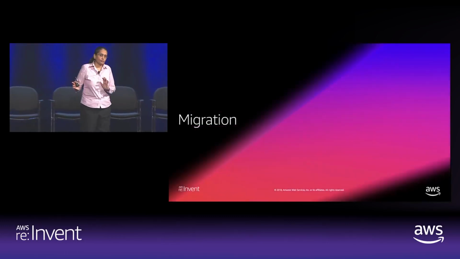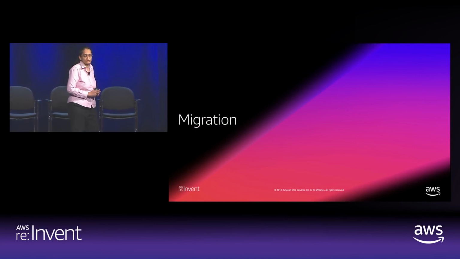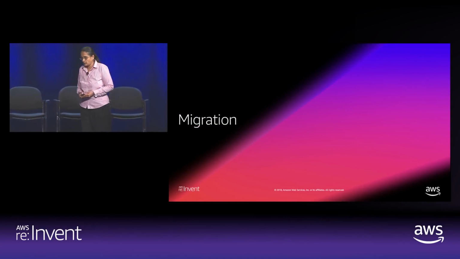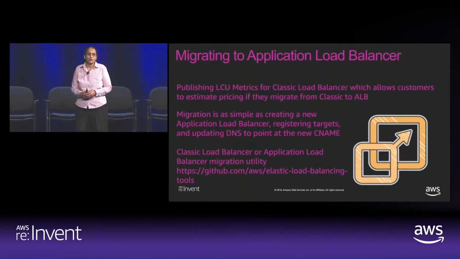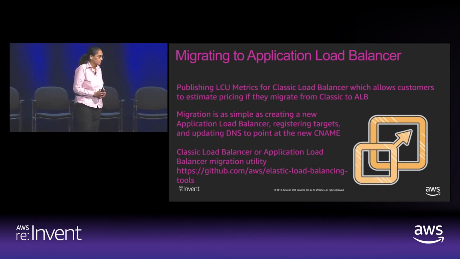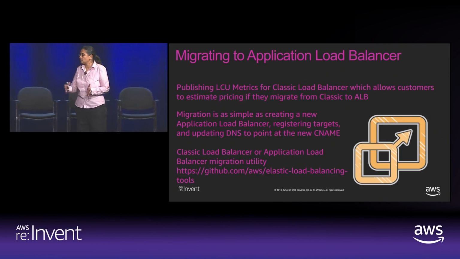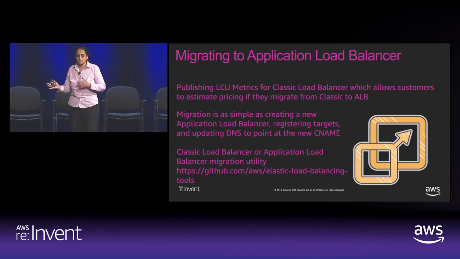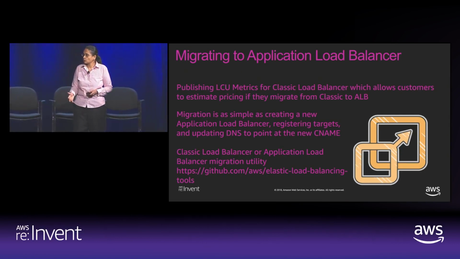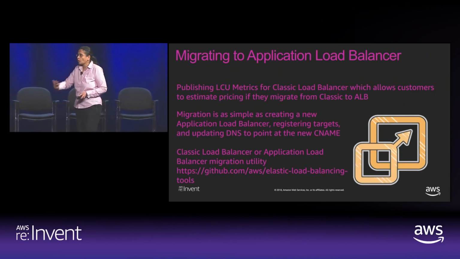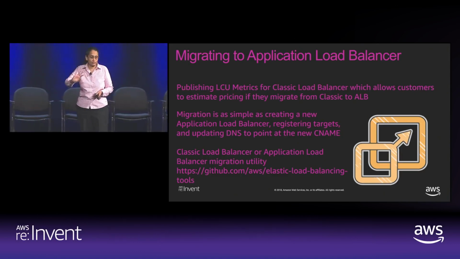So last thing, we talked about all the features of the application load balancer. How do I migrate? We made this very simple for you. Create an application load balancer, migrate your backends, change the CNAME. You can actually wait it, or you can do a simple CNAME change. You have a lot of tools, and we've created a wizard on the console that does the configuration movement also for you. So migration is very, very straightforward. All the tools that help you with the migration are pushed to GitHub.